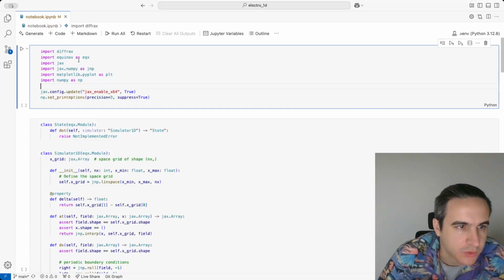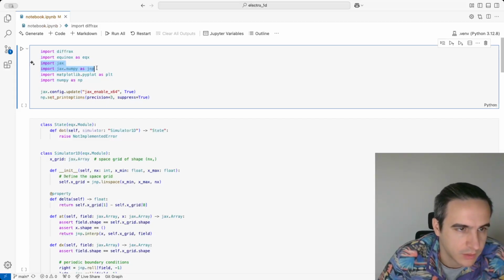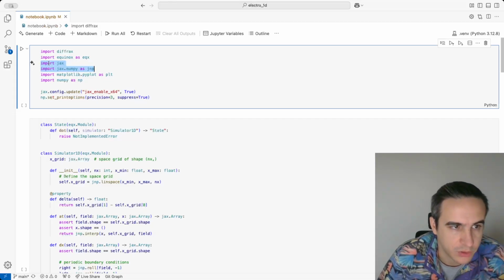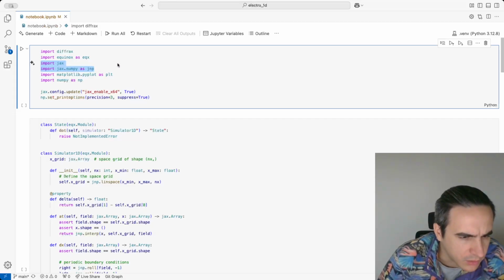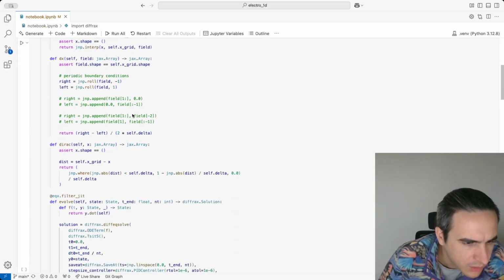So I'll try to explain this code. Here the main tool I use is JAX, and this is a library to do array computations like NumPy, but faster and with extra nice tools to compute derivatives and other transformation functions that are very nice, like to parallelize the code. But I'm not sure I'm using much those tools here.